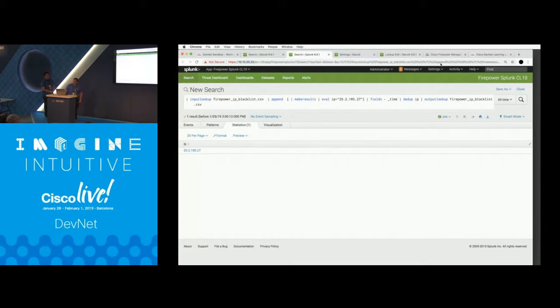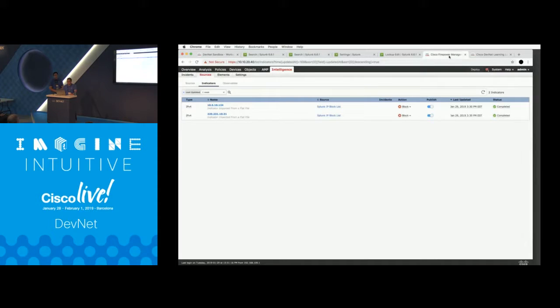So this was fun, right? Now when you're looking at the Splunk instance, you have an option to block IPs. So now is the time to actually make it actionable, because you have a list of IPs you want to block, and we did cover Cisco Threat Intelligence Director. So what we're going to do now is import that source that you configured in Splunk into Threat Intelligence Director. So let's go to the sources page.